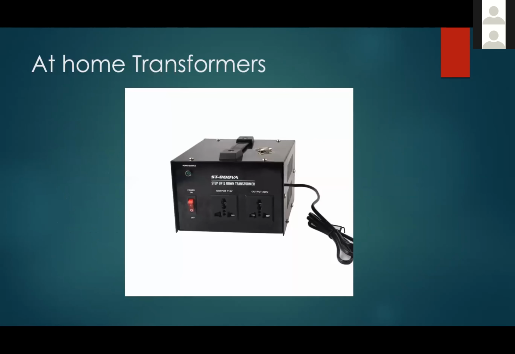And this is your kind of at-home transformer. Basically they're called step up or step down transformers. Step up means raising the voltage to a certain amount, and step down is lowering the voltage to a certain amount. Basically to create balance with voltages, so something doesn't go awry and explode. It just levels things out and makes things safer, because electricity is, as we all know, kind of dangerous.